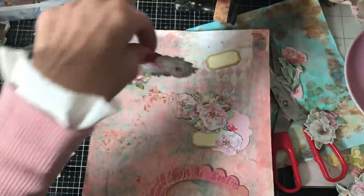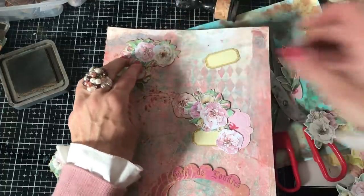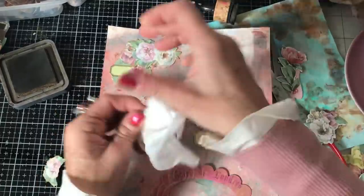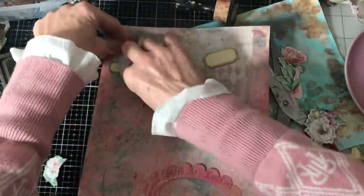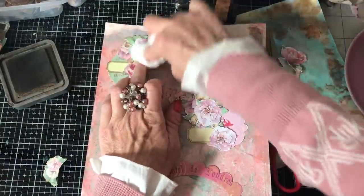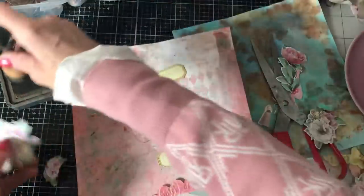So get this one popped down here. Okay, and I'll just get my wipe. Okie dokie. Like that. Okay, so that looks pretty, doesn't it? And then let's just get this one.